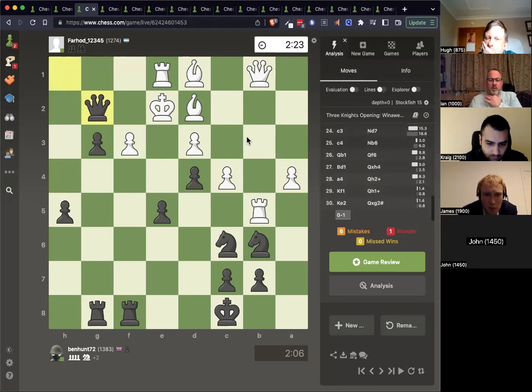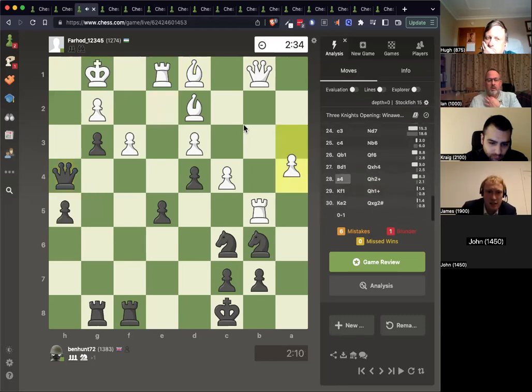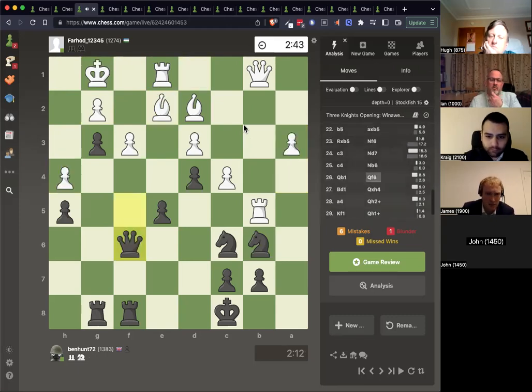What about the bishop Ben blocked before? That's exactly what I was going to say, James. Were you going to say bishop to g5? Yeah, bishop g5, Ben, a couple of moves back. So after queen f6, what happens if you get bishop to g5? That's what I was looking at as well. Yeah, good point.